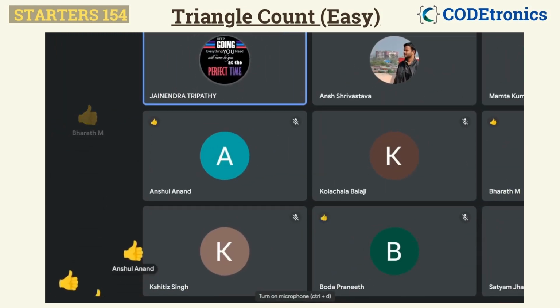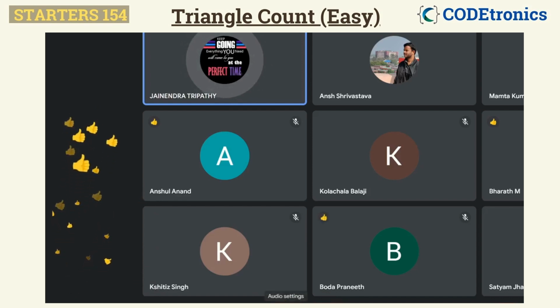Okay, Bharat. There was another question known as count winning subarray. Fewer people solved this question, and I also asked in the chat, but nobody solved that question. So currently we are leaving that for discussion. If anybody requires the solution, do let us know. We will share it in the group.